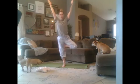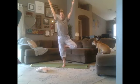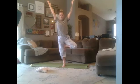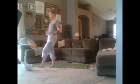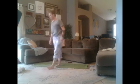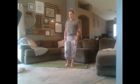Push down through the pinky toe side, or not the pinky toe, the big toe side of your standing foot. And then find one point of focus to look at. And exhale, release. Shake it out. Then we'll set up for the other side.